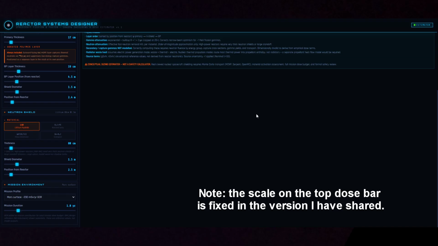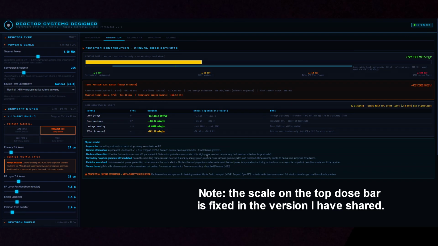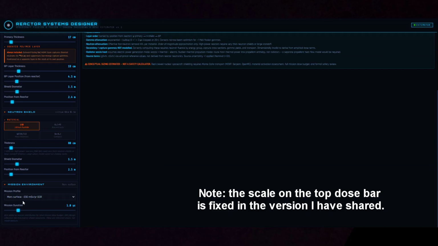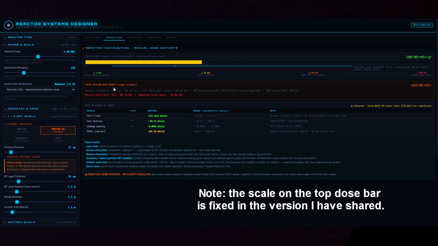I don't like them because they are too high, but they're probably higher than necessary because they seem to be measuring as if people are standing outside, perhaps in a spacesuit without any shielding whatsoever. So take the mission environment and the total mission dose with a grain of salt. The main thing that we want is this dose breakdown by source.